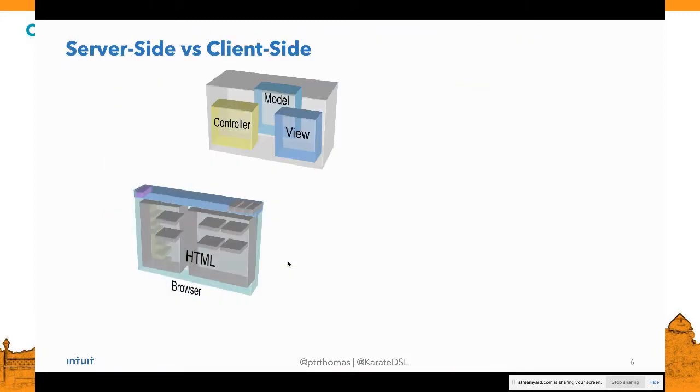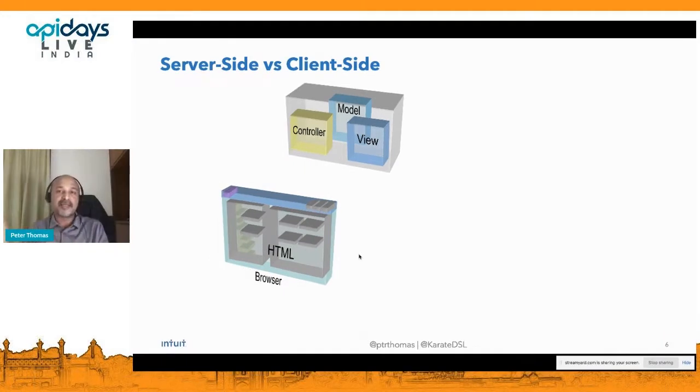What I'm trying to say here is to give you a feel for how the current state of JSON REST APIs came to be. As you can see here, everything started out with the browser making a request. You would have some kind of server-side HTML rendering framework. People might remember JSP and ASP and things like that. And then the server returns HTML, and the browser doesn't do much work. It simply has to render it.